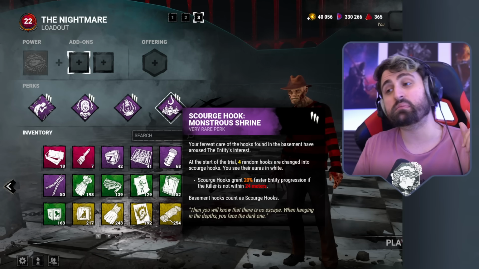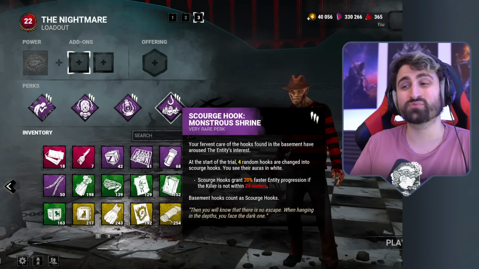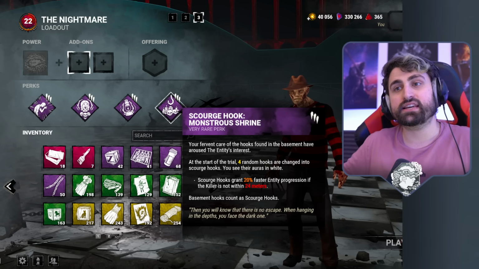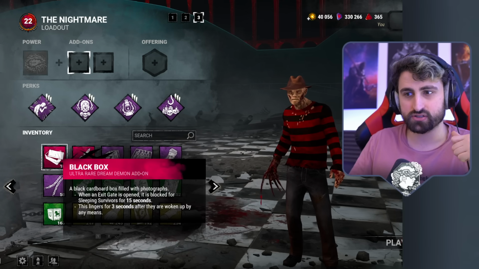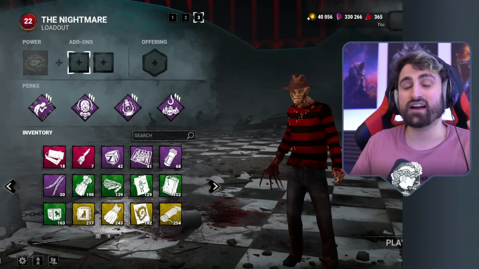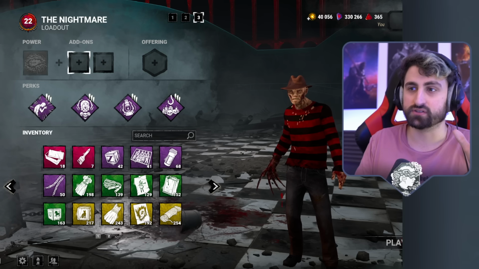I also decided to give him Monster Shrine because in the remake, the one that this Freddy is based on, at the end of the movie, the two protagonists find the actual place where Freddy hid his secret, and his secret is a little box. I think it's called the Black Box. Yeah, it's filled with photographs. There it is. It's an add-on that references it. These photographs are evidence of this killer being very inappropriate with the little children.